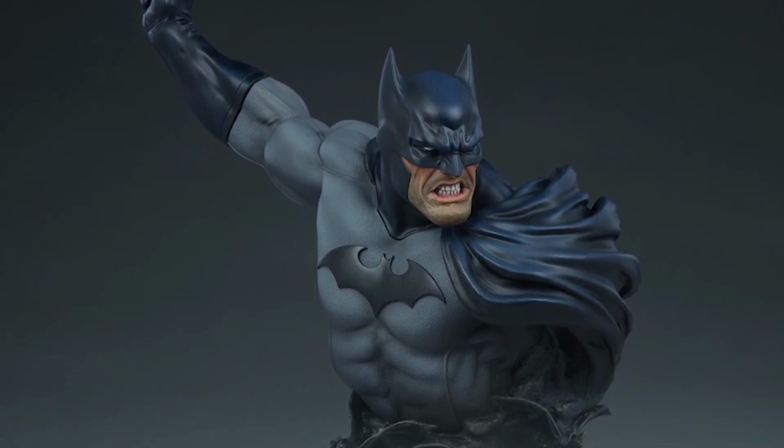So I think that Daniel Bell delivered once again on this piece for what you're paying for in the actual sculpt. The story it's telling, the textures, totally a slam dunk. I think that if you're a Batman fan, if you have the bandwidth to grab this, you should definitely grab it.